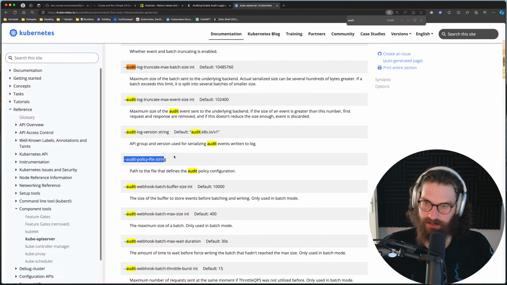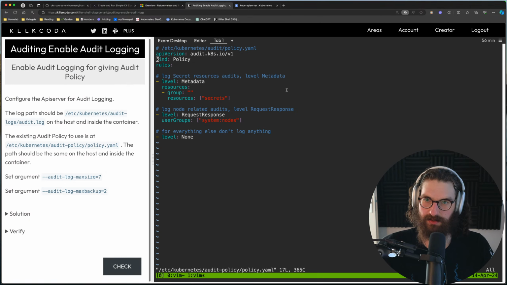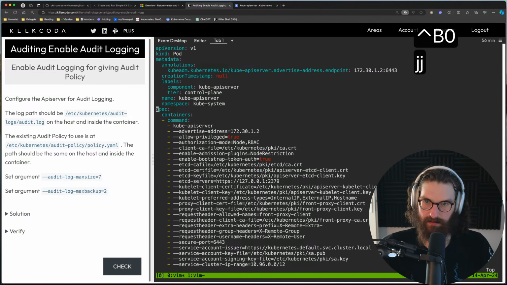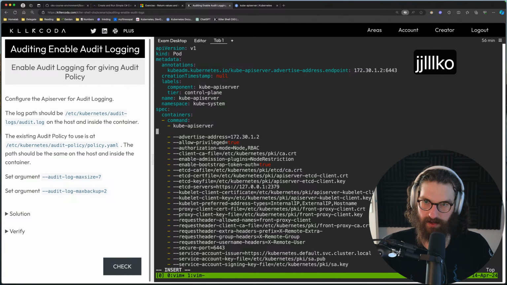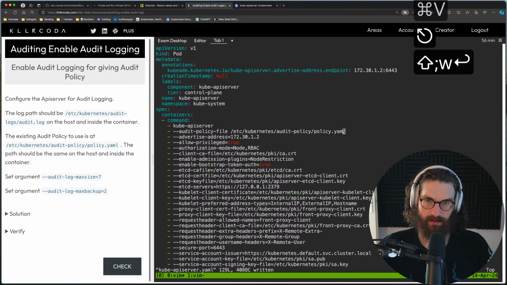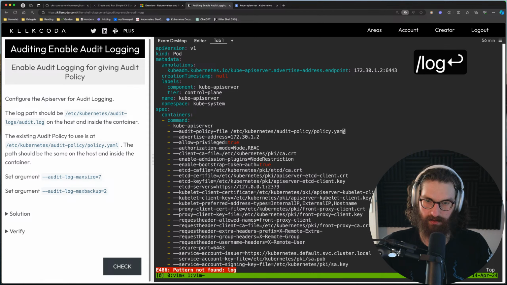I have this parameter, audit policy file. But let's just start with that one. Nothing else here. So I'm going to add the flag audit policy file. That one is this one, the /etc/kubernetes/audit-policy. That's for sure. And is there anything about log in here? No.